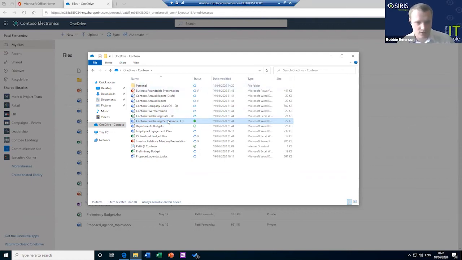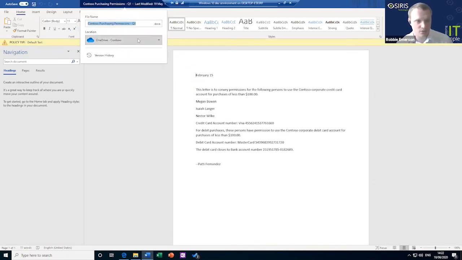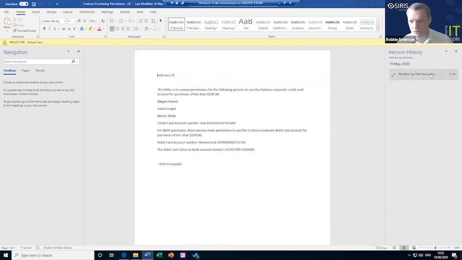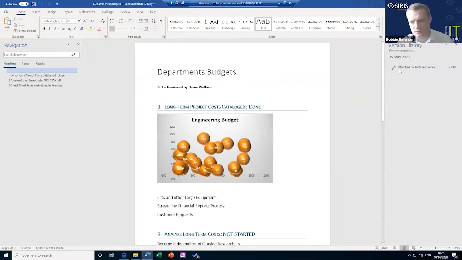If we open this file up, there's a couple of different ways to do it, but we can also see the version history of that. So if we click here, we can see version history, click on that file, and then we can see that it was updated on the 19th of May. And we could even open this file up. Oh, there's only one copy, so we can't, but we could open these old versions of the file up and then copy that information as well. Don't worry, this is all demo information, so we're not leaking any credit card numbers here. We may be able to do it with the department budget, so let's just see. No, we can't.